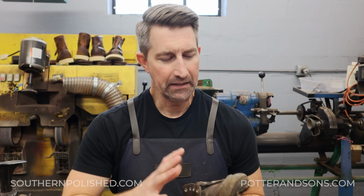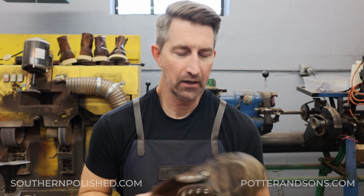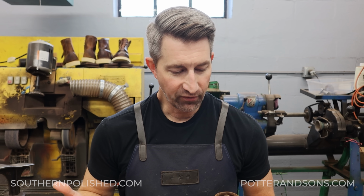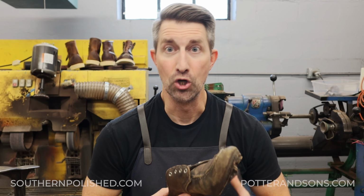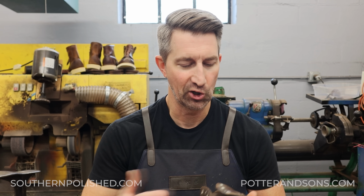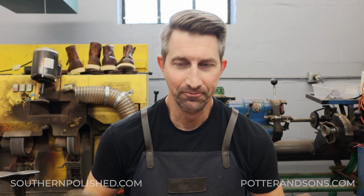So I know I usually wait until the very end of the video to clean up the shoes and condition them, but since we have these completely apart, I wanted to go ahead and get them as clean as possible. One of the reasons for that is because a lot of these Red Wings have white stitches all over them, and we're about to start putting new stitching on there, and I don't want to risk any mud and dirt getting on those. So let's go ahead and get these cleaned and conditioned before we continue on with the resole.